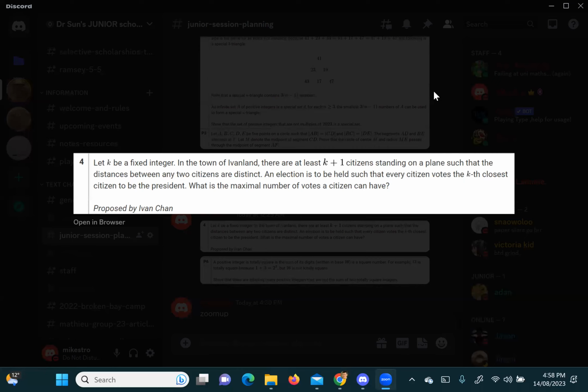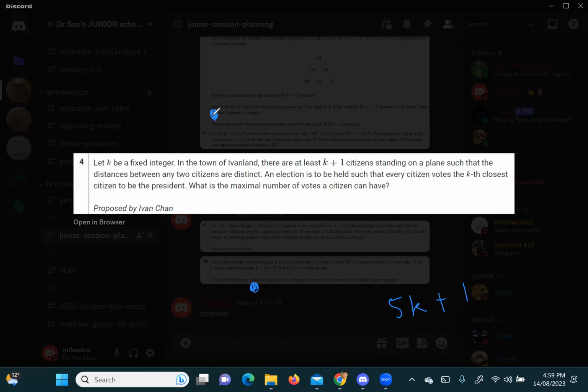All right, so we got one person for president, yeah? One person for president, and let's suppose that 5K plus 1 people are voting for this president, okay? So then what we do is we take the furthest person, the furthest voter, okay? So the furthest voter, say, is there, right? That's the furthest voter, okay?